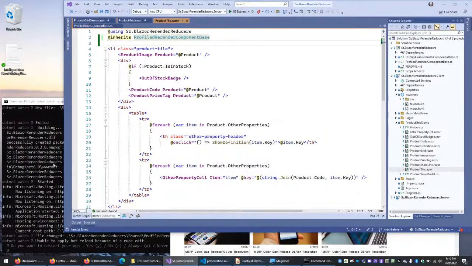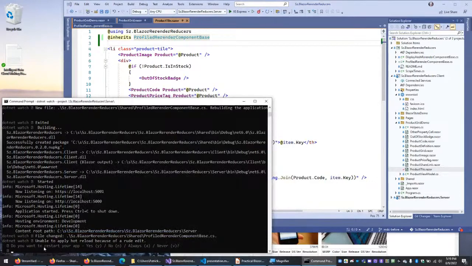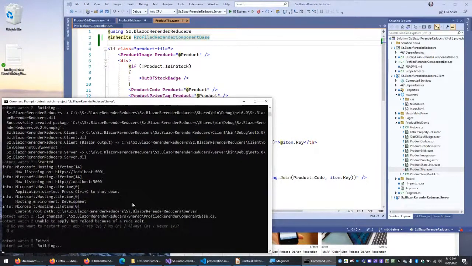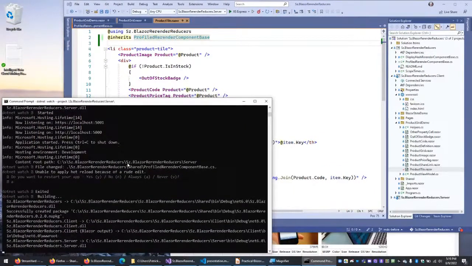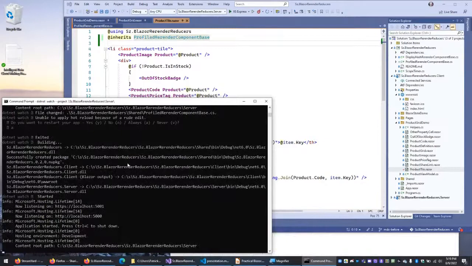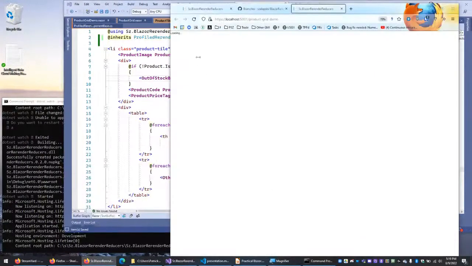And I hit Control S to save. And you notice I get this: do you want to restart your app? And you almost always say always. Well, of course, if I made a change that I want to see, I want to be able to restart my app, rebuild it if necessary, and .NET Watch will do that for you. So now it's reloading automatically. I don't have to manually build. I don't have to manually reload. And we can see the results of what I just did.